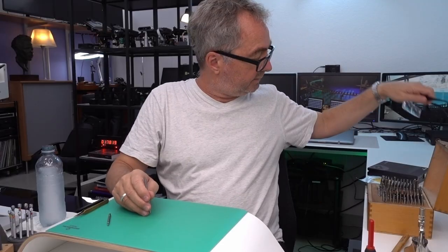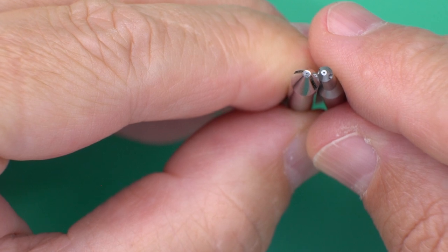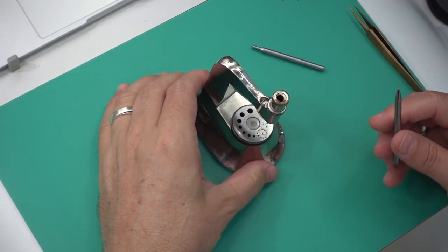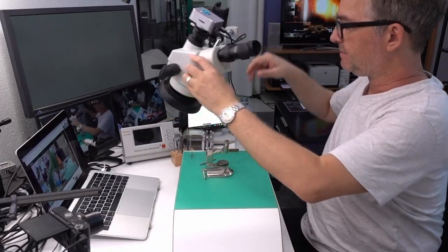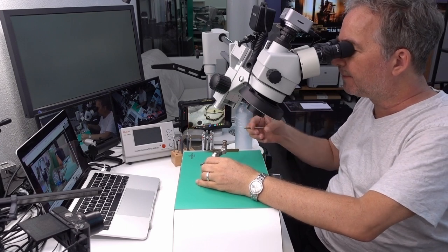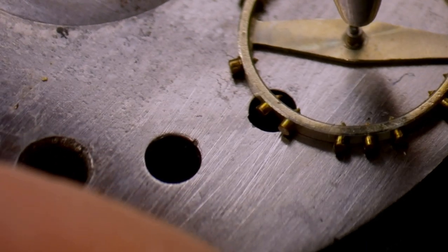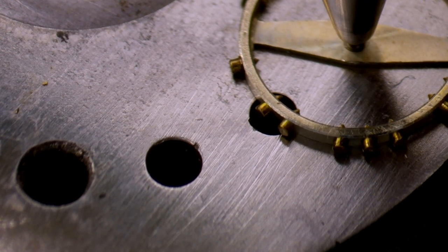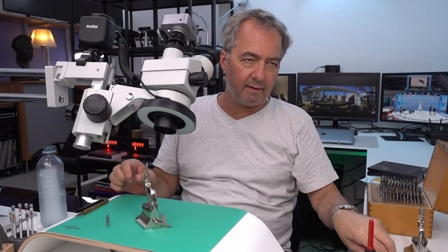Let's take a look at this. So first I'll compare this. See, that hole in my punch is even a little bit smaller than the punch I used before. But I think that punch was a little bit too big, to tell you the truth. So now, there, so that just kind of fitted on there. And I think I should be able to tap that, and that breaks the rivet.